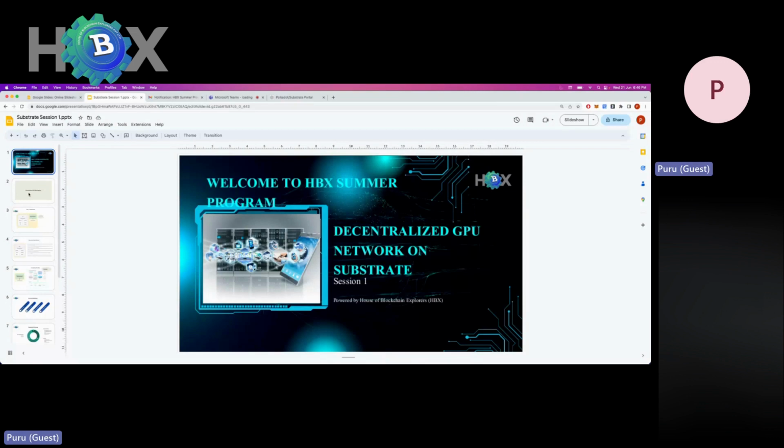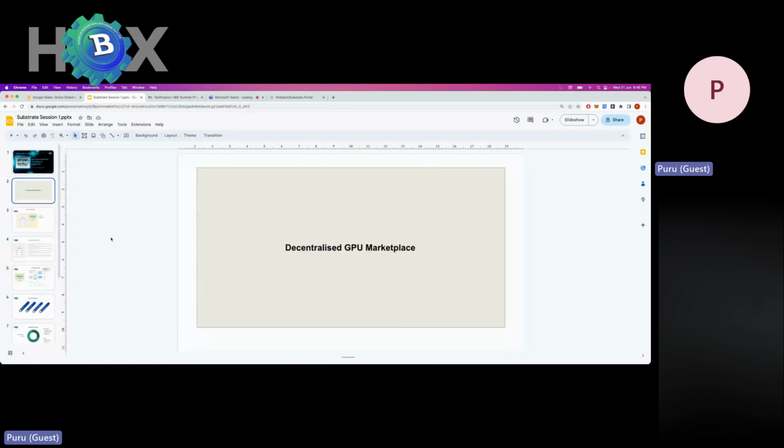Coming to what we are planning to do, right, at the end of say session 3, we want to create our own decentralized GPU marketplace, right? So what it means is, GPU currently, what is happening, right? If you have seen ChatGPT or Midjourney, these are coming from very big tech, right?